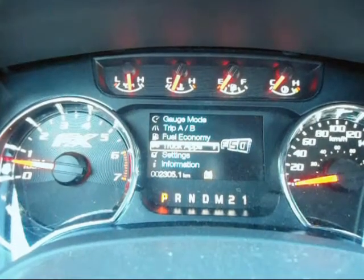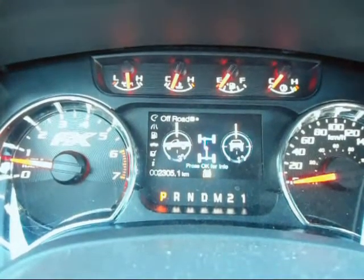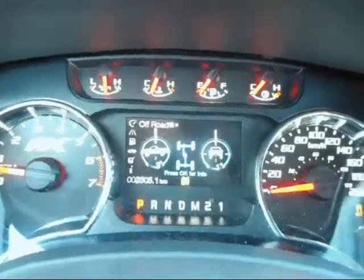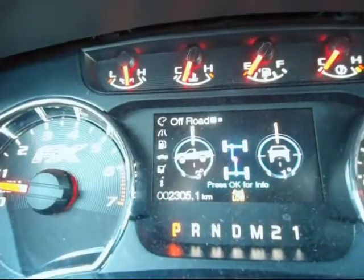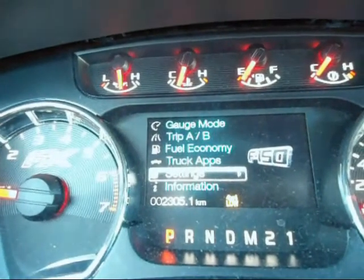Here's the neat thing for camping, fishing, and truck applications. How many of us have been stuck out there in the muck — you're in 4x4 and you're trying to get out and don't know what to do? Arrow over on this application — it shows me the incline of the truck, the angle of the truck. The other thing it does: you can see the four wheels in the center, and if I turn the steering wheel on this truck, the front wheels will tell you what angle your wheels are at. How many times have you been stuck and your wheels are off at a 45 degree angle? This will tell you exactly where your front wheels are at.